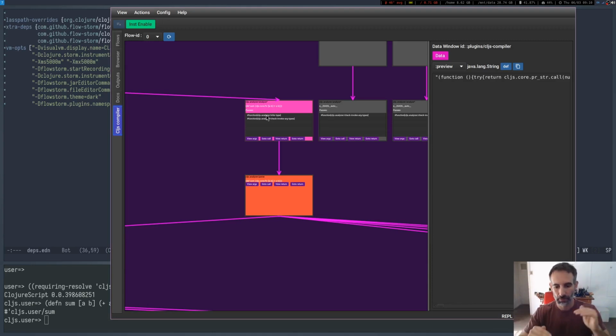If a pass is applied over the AST, we're going to see it here, and then we're going to see parse nodes and how this analysis and parse interleave.